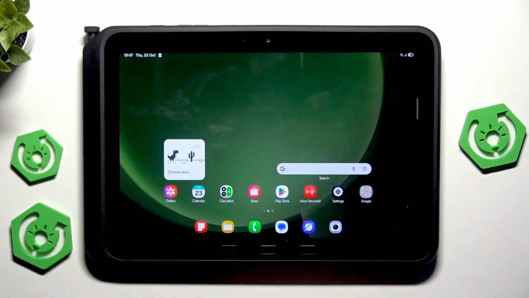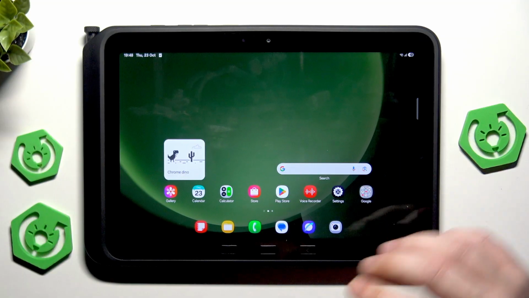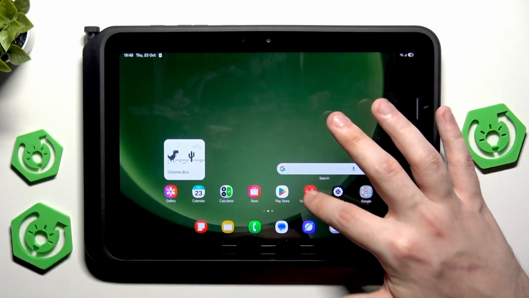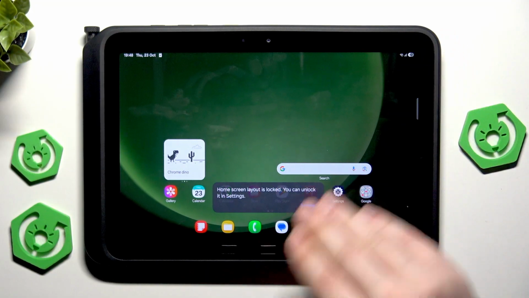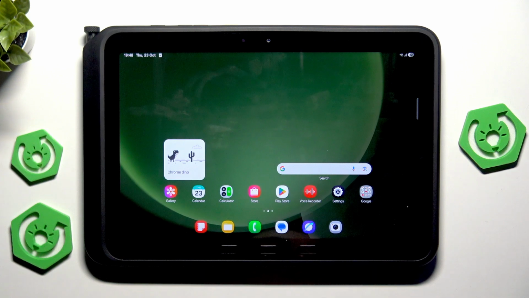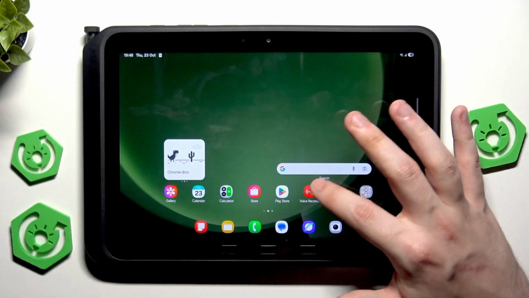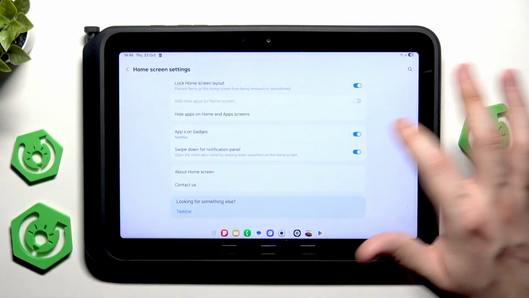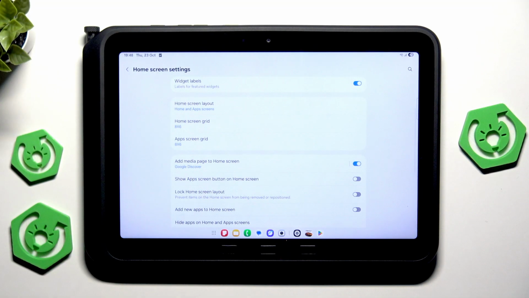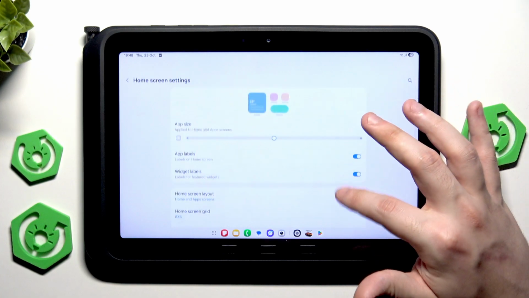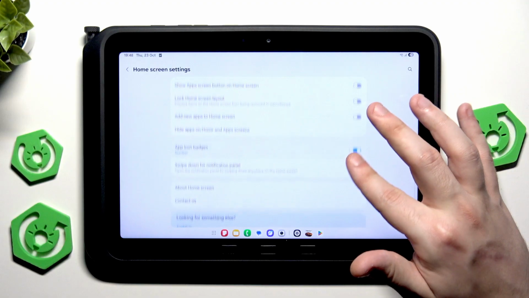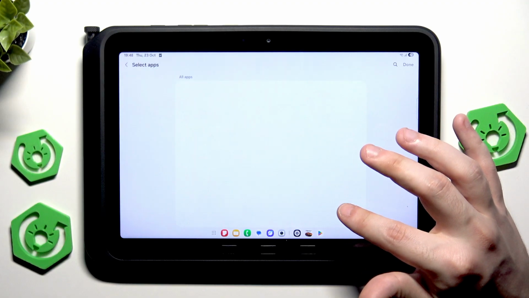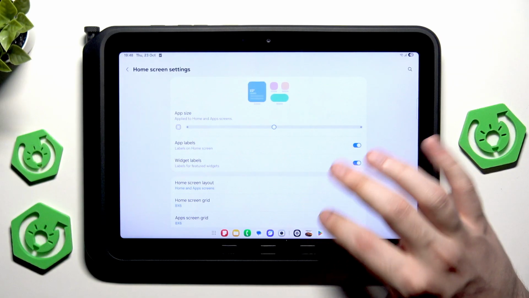And now, if you, for example, create your perfect layout and you don't want to change anything accidentally, when you turn this feature on and you try to move something, the layout is locked and you cannot move anything, so nothing bad will happen to your layout because everything is locked. If you want, you can turn it on, of course. And I'm wondering, there is something more that I want to show you, but I think that's actually all.